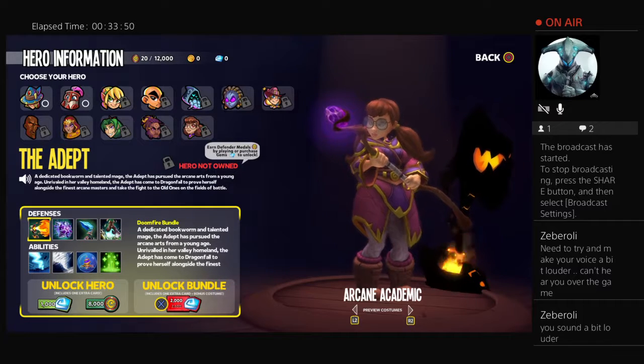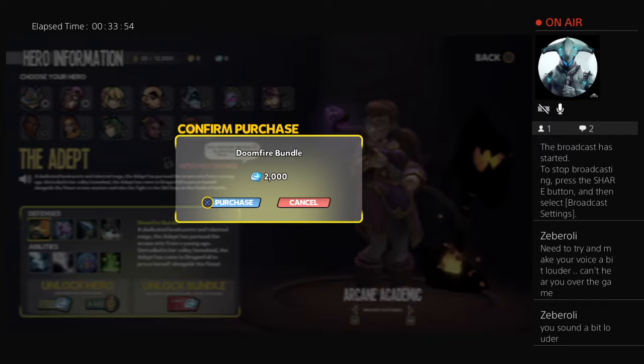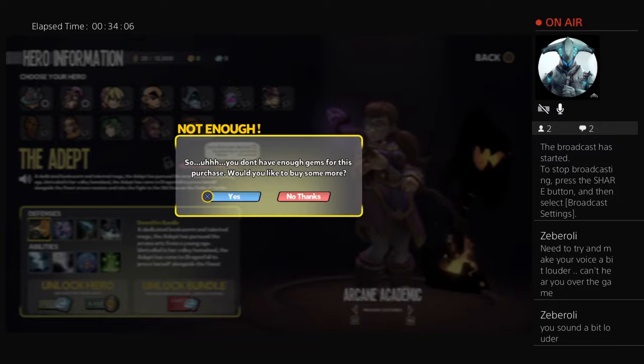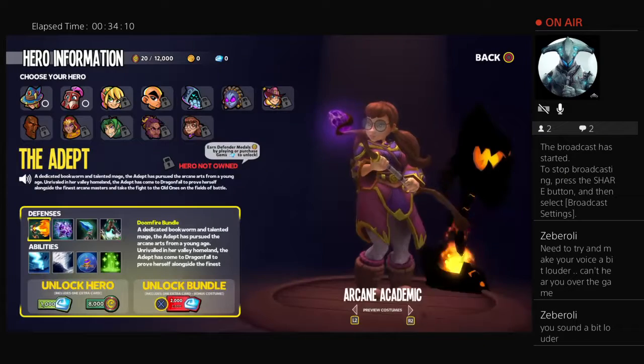Alright, let's see what we can get. Let's see if we can get anything. I wonder how much. Nah, I thought as much. Unfortunately, if it costs, I can't do it, so no thanks.